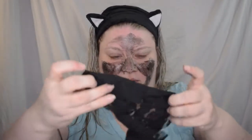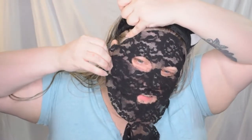Okay, step two says apply an even layer of peel paste to targeted areas — did that. Now line up the holes with eyes, nose, and mouth — so here's where the lace comes in. The one time I don't have a makeup wipe and I have this stuff all over my hand. I have a feeling this is gonna dry before I get it on. This is weird — okay, stay up there, push that against there, and then it has holes for the ears. This is an interesting thing.